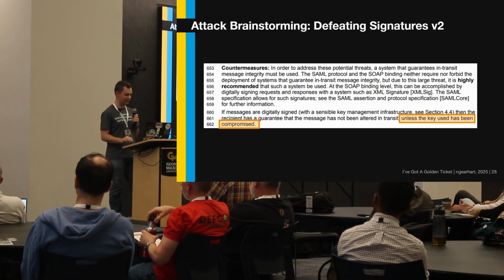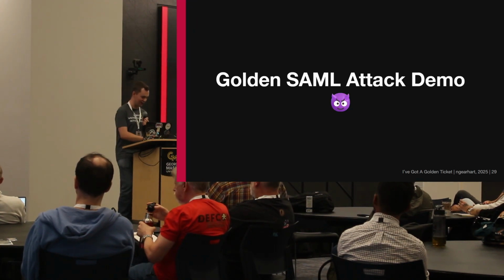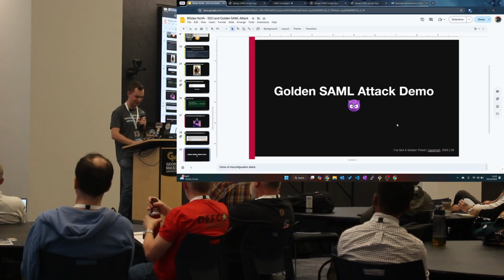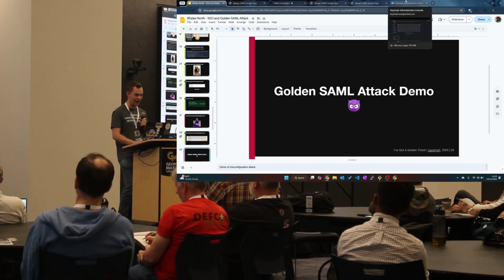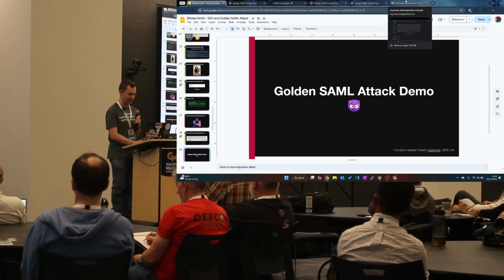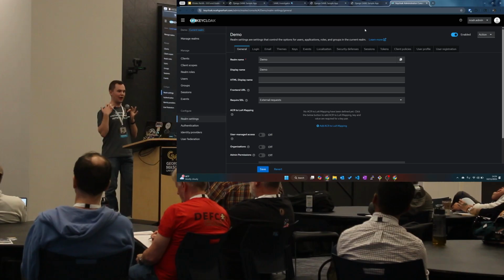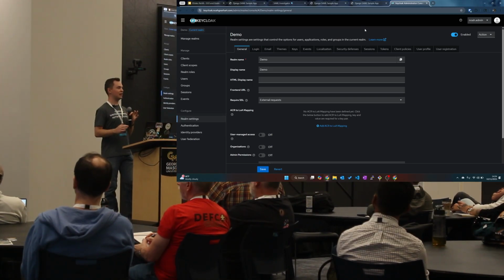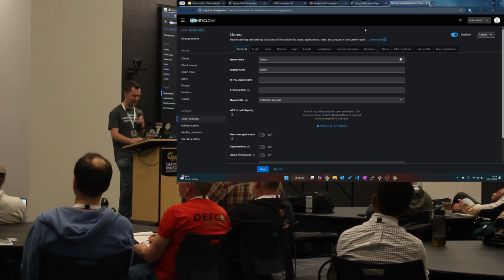So, okay, let's make an assumption. We're going to perform the Golden SAML attack right now. This is the main part of this talk. I said key compromise, so how would someone possibly compromise your private key? Well, this is the Keycloak administrative portal. In here, it might have signed me out, so let me refresh the page. I want to call out that I'm not looking at any infrastructure right now. I'm not inside of the cloud or SSHed to a machine or anything. All I have is this web portal, but I'm still able to mess with the private key here.